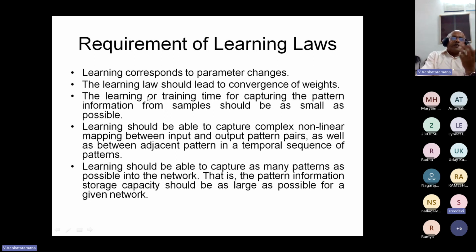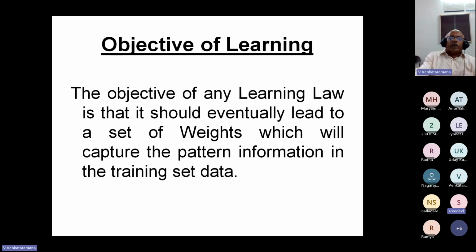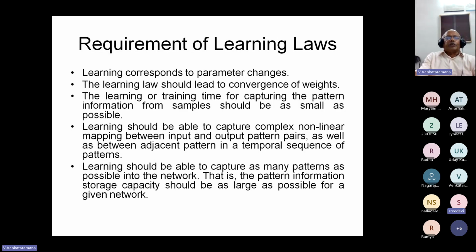Daily when you're watching TV, advertisements come in between, for the last 3 or 4 months. Suddenly your TV develops some issues and is not working well. Then you want to purchase a new TV. Which one will you purchase? The TV that is advertised daily: Sony TV is the best. I will go to a shop.